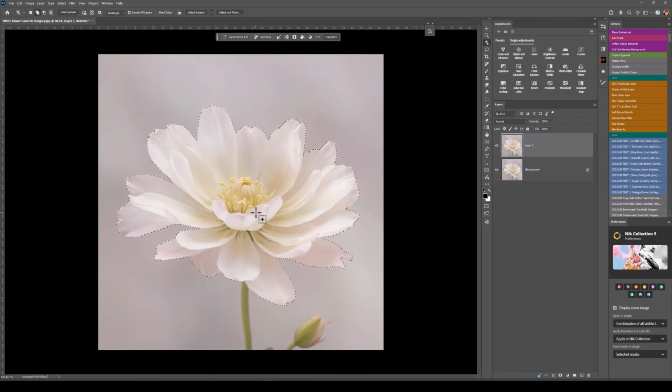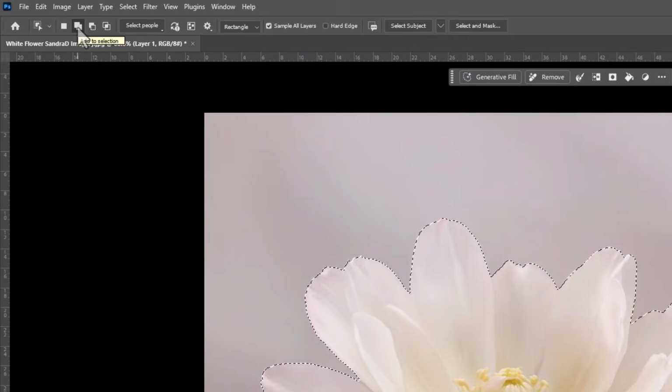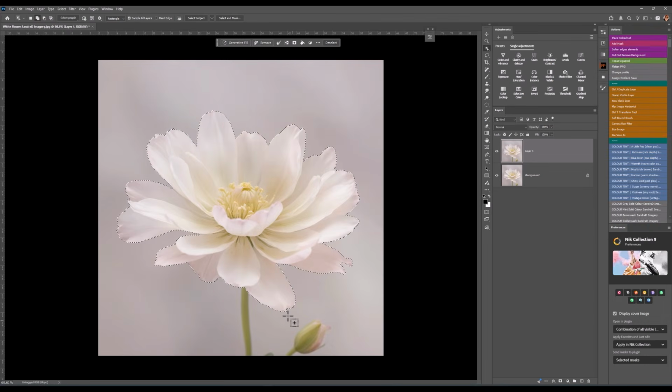I've selected the flower, but what happens if I actually want to include the stem and the bud in the selection? I'll come up here and you've got choices to add to the selection or subtract. I've clicked onto the second one and it says add to selection. I'll come down here, I'll draw a rectangle big enough to take in that bud, and it's selected. It's missed a little bit there, but I'm not going to be too fussy on that. Same with the stem. I'll just draw a rectangle and let Photoshop do its magic with its selection.